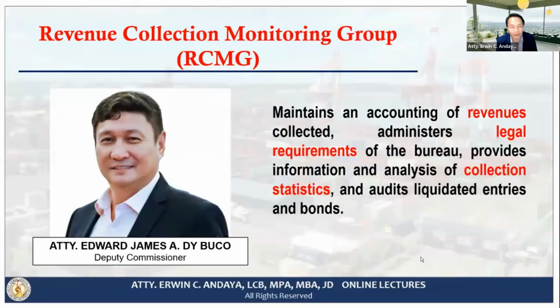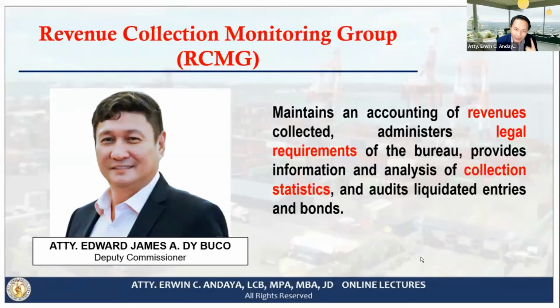So prior to his appointment as Deputy Commissioner, Attorney De Buco is already with the Bureau of Customs. In fact, he used to be the Chief of the Law Division in the Port of Cebu. And then he also was assigned in the Port of Davao. So tatlo na po, okay? Tatlong Deputy Commissioner, insider sa Bureau of Customs. And the Revenue Collection Monitoring Group assists the Commissioner of Customs in accounting the revenues collected, administering legal requirements of the Bureau kasi yung legal service po is under RCMG, providing information and analysis on collection statistics and audits, liquidated entries, and bonds.